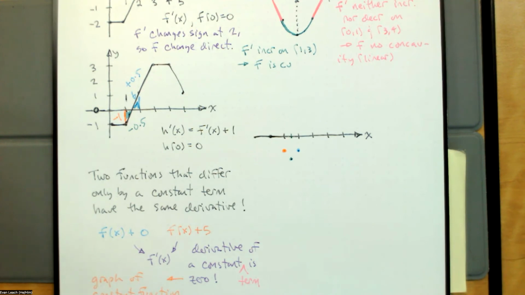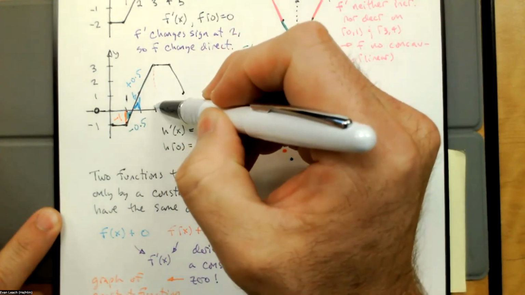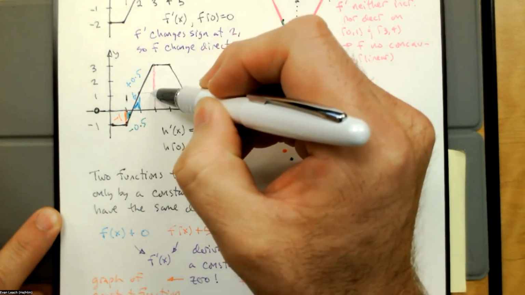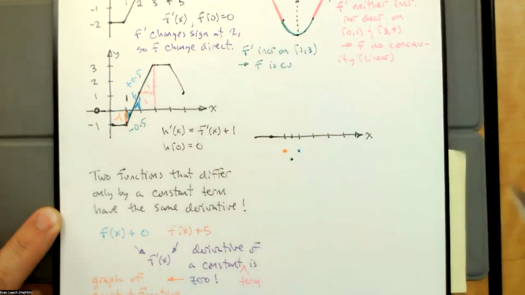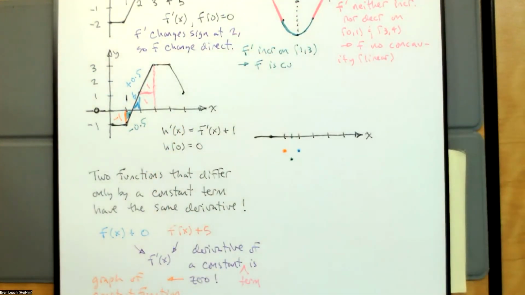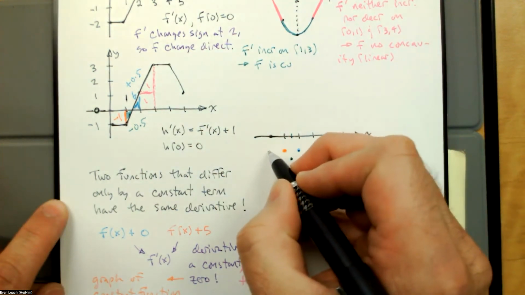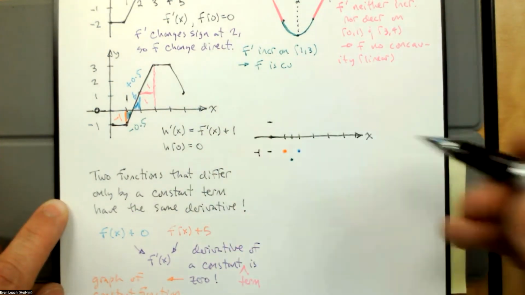And then from 2 to 3, we see an increase of 2, because there's that 1 for the square, and then that triangle part is also a 1 because it's got a base of 1 and a height of 2. So from 2 to 3, we'll see an increase of 2. So we go from here at -1, and we'll increase by 2.